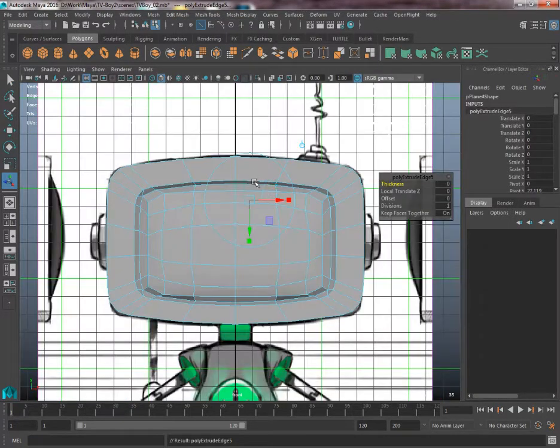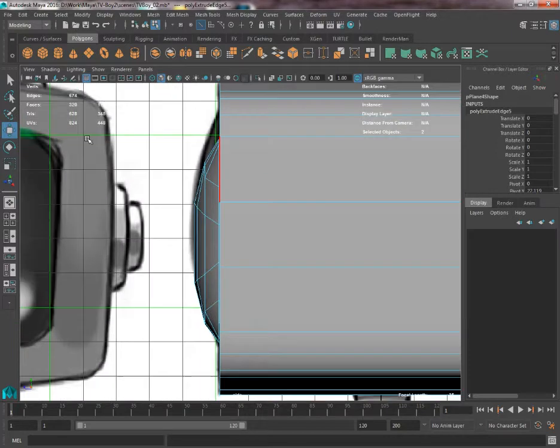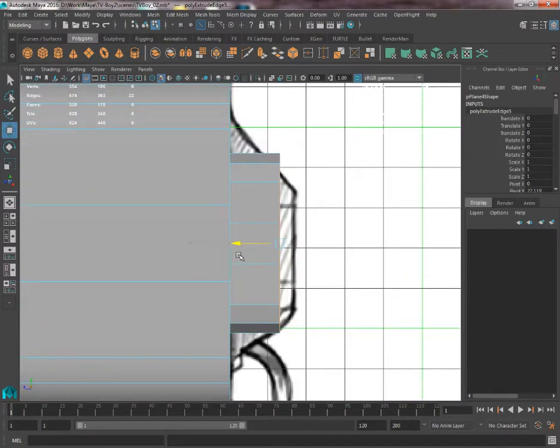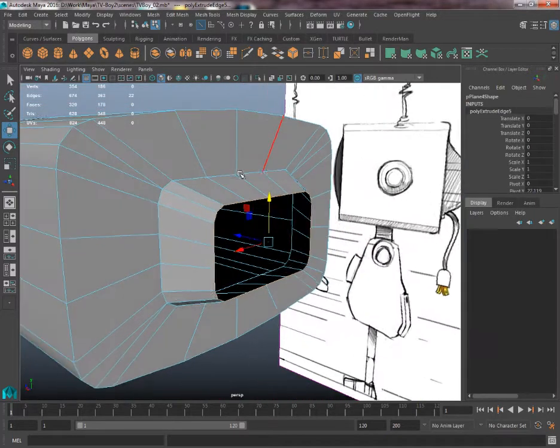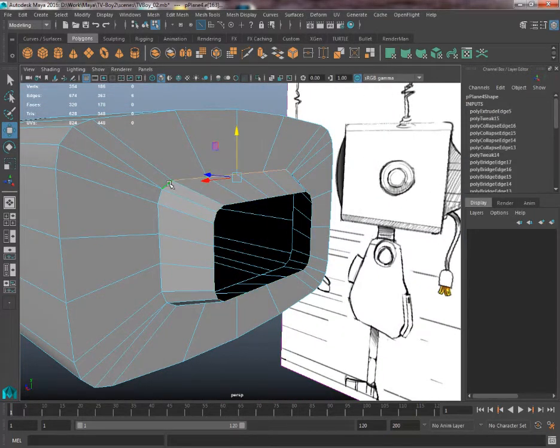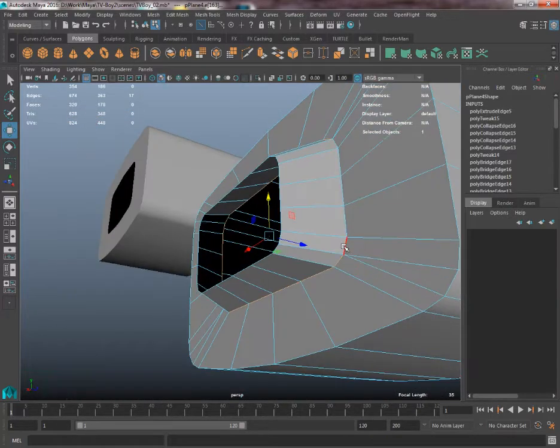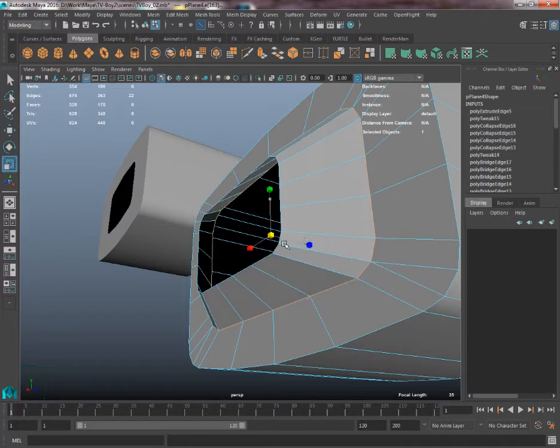And what I'm going to do is go back to my side view, hit translate, which is W, and then just move it out. So I can see now that if I move this all the way to the back of the screen like this, I need to adjust this a little bit. So if I go around and select all these edges now, I can then scale that up like this.